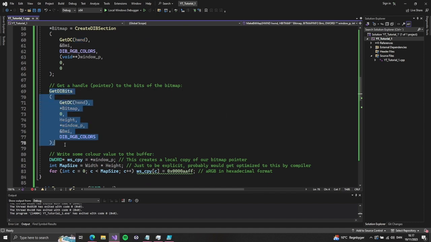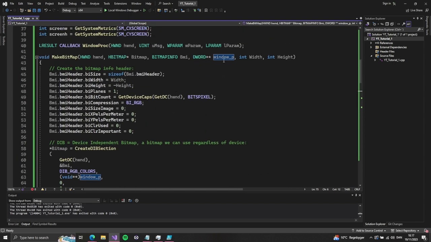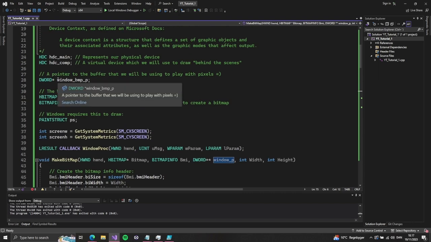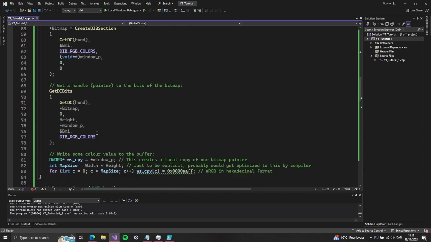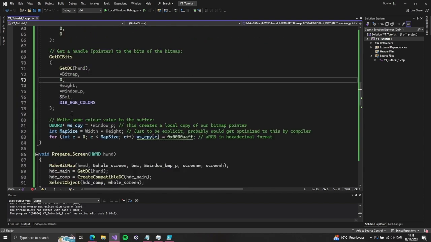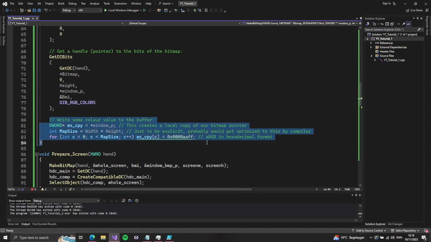After that, we use something called getDIBits, device independent bitmap bits. These are the bits of the bitmap. So this is the actual memory region where our pixels will live. And therefore we provide the pointer that we spoke of, that I told you was going to be the indicator of where to find our pixels. Also important, and some other information. Finally, we want to fill that memory region with some information. In this case, color information.